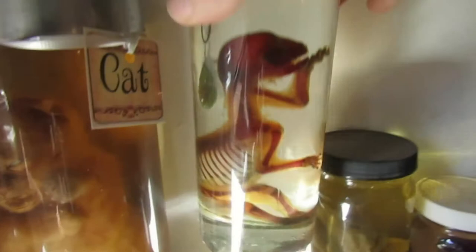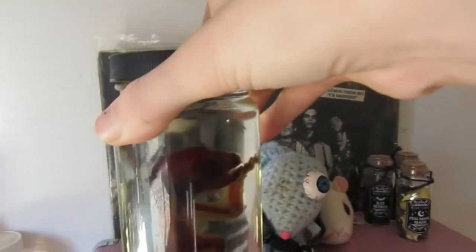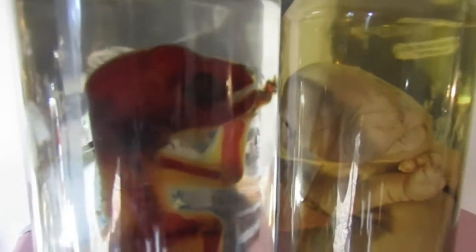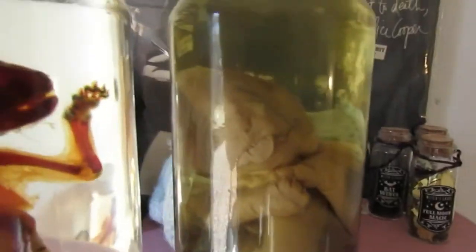Back here we've got the puppies. According to the seller, they're actually from the same litter. This one was preserved via diaphanization, which means you render the skin translucent so you can see the bones inside and the cartilage. And this one is just a wet specimen puppy — you can see its tongue sticking out, its little feet, and its little umbilical cord sticking out. There they are, the little boys.